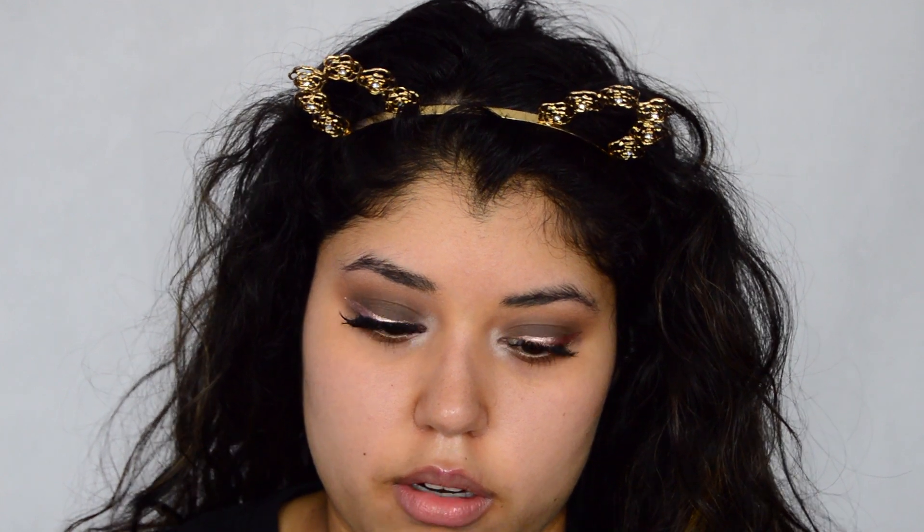Now I'm just going to put mascara, and you can totally leave it at just mascara, but I'm going to do lashes. If you were just going to do mascara, I would just coat them quite a few times so they'll stand out a little bit. I'm just going to use the House of Lashes glue with these lashes. I honestly don't know what they're called — they're by Ardell, but I have two of them and they're in different packaging so I don't know which one's right.